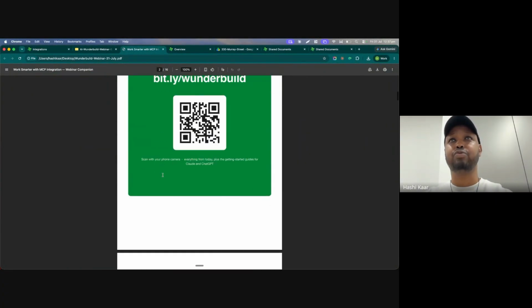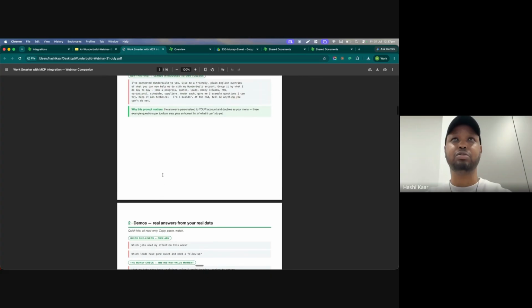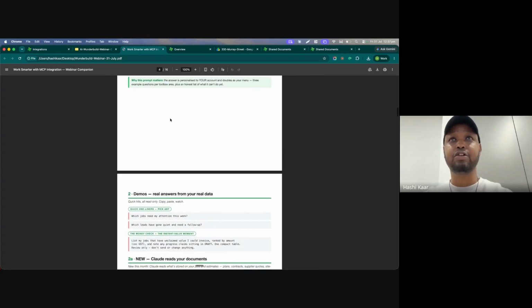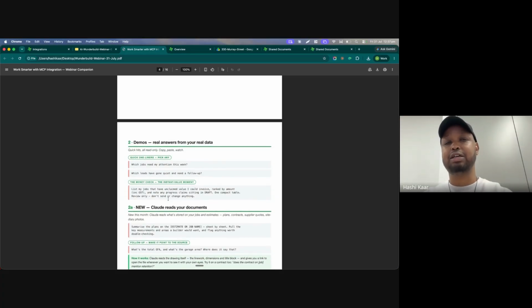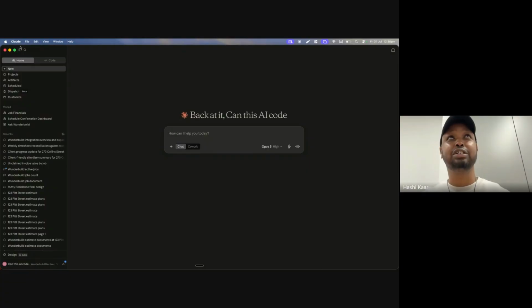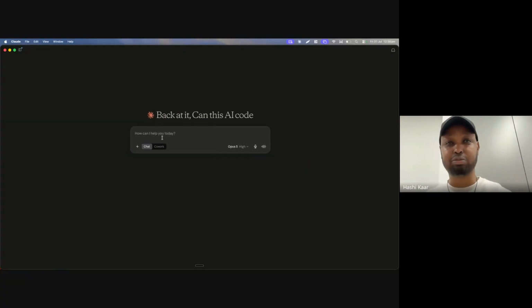So far we've set that up and we've added our first sample prompt in. From here, we can now just go through some of the DB examples. This has nothing to do with Claude or ChatGPT specifically. Most of these LLMs, the way I think of it, are like a PhD candidate. So often, rather than you trying to figure out how to use them or how you should prompt, you can actually use these tools to help you improve your prompt. So if I want to simply list all of my Wunderbuild jobs, it will do that for me.